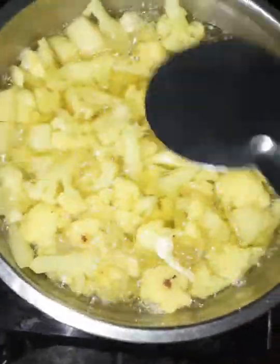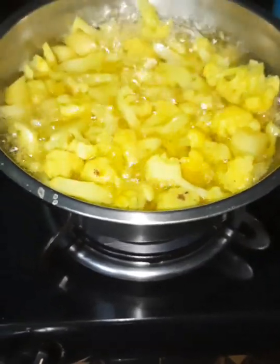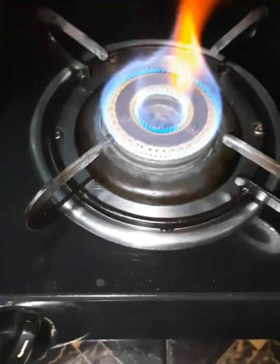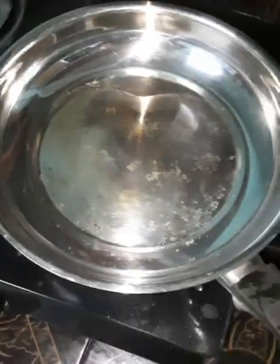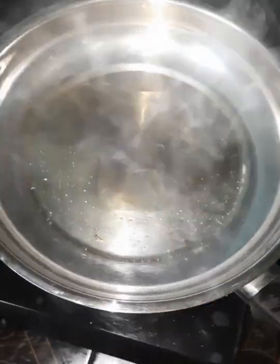Let's remove the vessel from the stove and we will keep a kadai on the stove and start preparing the gravy. So now let's move this vessel. Now I'm going to place a steel pan on the stove. Come, let's start cooking the gravy. For that I have kept the steel vessel and you can pour whatever oil you like. I'm going to use coconut oil for this purpose. You can use sunflower or any oil of your choice.